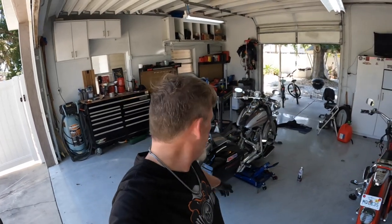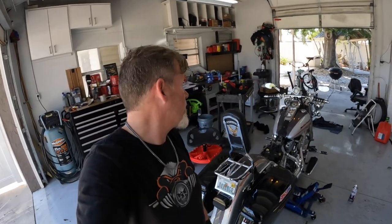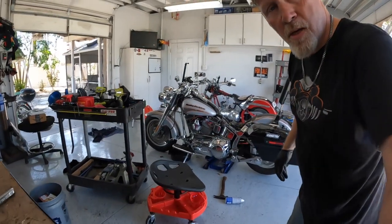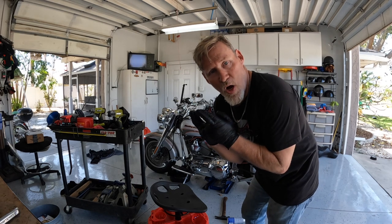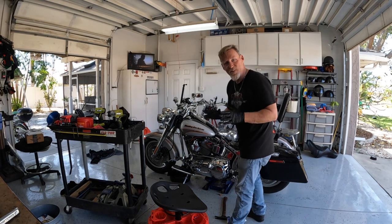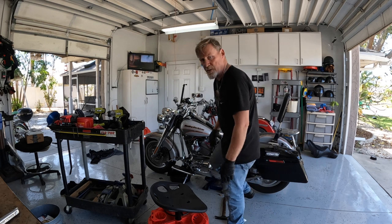Hi guys, it is 2:30 p.m. and it's back together. I just gotta put the seat on it. Let's see if she'll fire up. Let me set you down over here. All right, fingers crossed. I hate this part. This is the worst part. You got it all back together and then you're like, what is gonna happen?